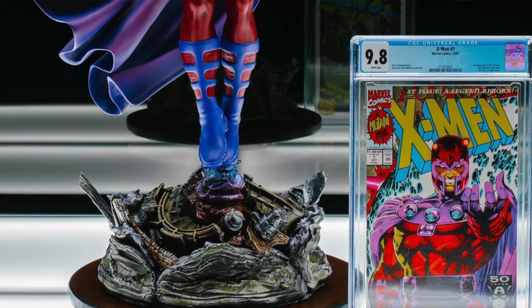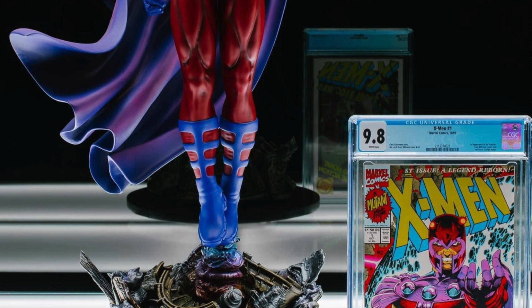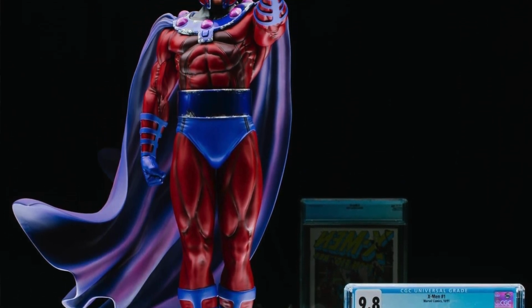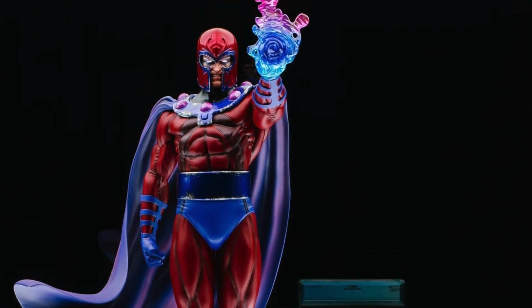One is one I own, one is one I had on order, and I sold it to somebody else. So let's start with that one. This only came as a kit, and I had too many Magnetos coming in at the time, and no one to paint it, because Mrs. X wasn't painting then. And again, credit to the owner, this one's painted. I think this is one of the best Magneto statues out there, absolutely amazing.